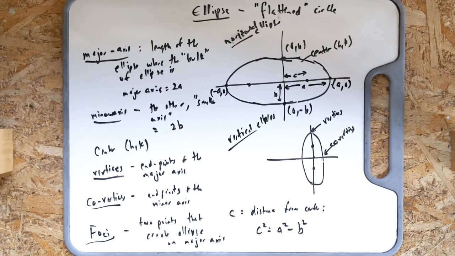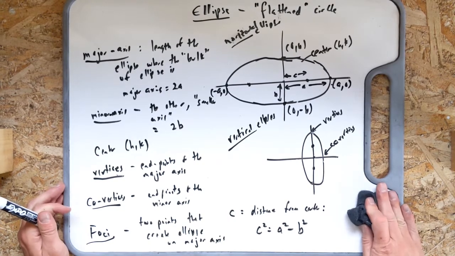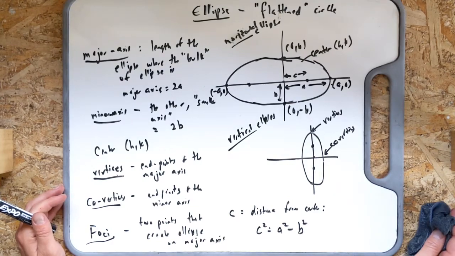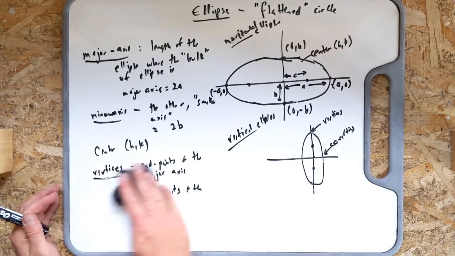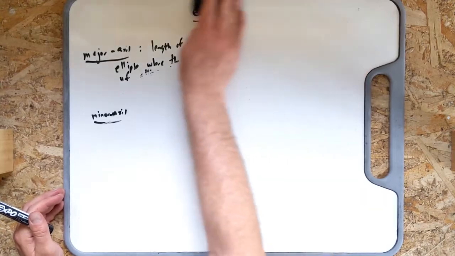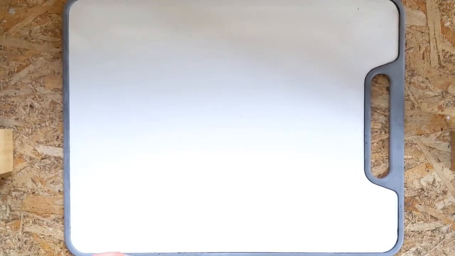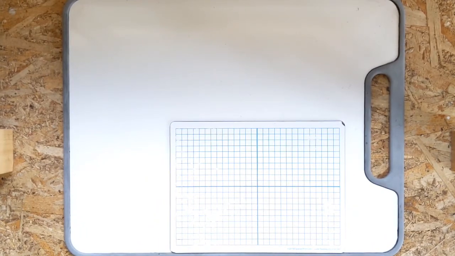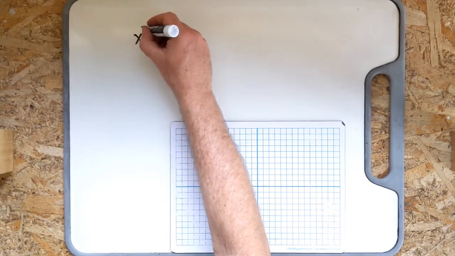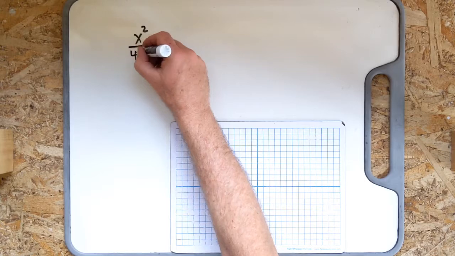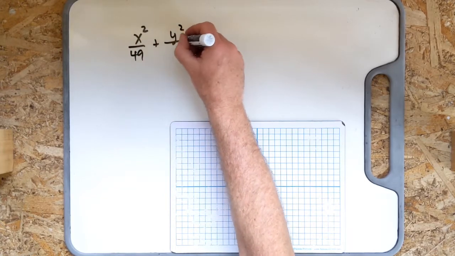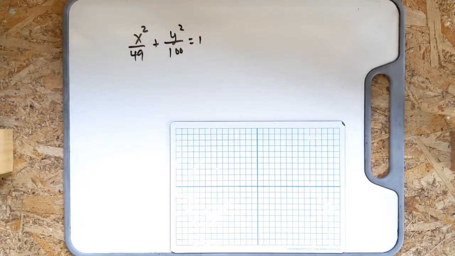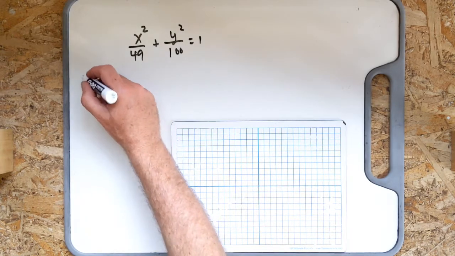Okay, we're going to give some examples of that now. Erase all this. Pause it if you have to here to write that down. And I'm going to erase all this and just do a couple of examples where we go through these. So first I'll start with a simple one with it at the center. Okay, there's my ellipse. The center, I'll go through all these pieces of it.